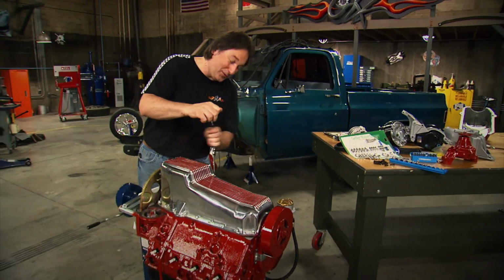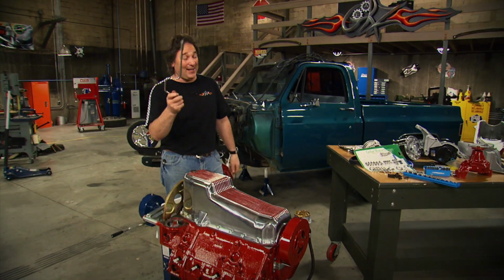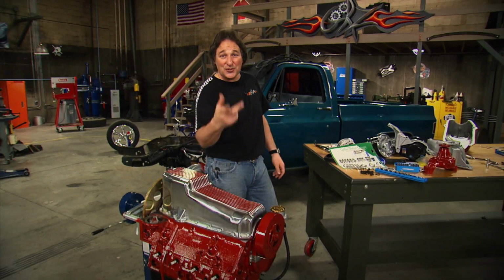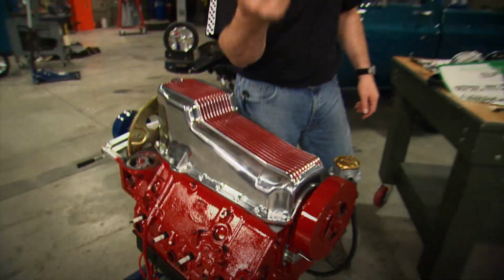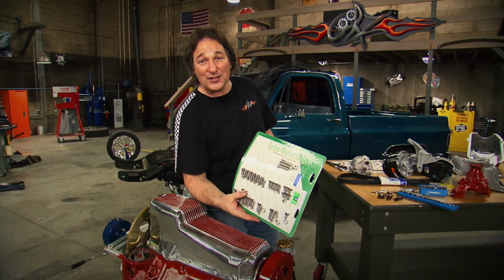All right, with the engine painted, first thing we're gonna put on is this oil pan. Now, one thing that a lot of people overlook when they're putting on custom accessories is hardware. For example, you don't want to put that old nasty junk up against a polished and painted engine. No. So what do you do? Well, you may want to invest in one of these Gardner Westcott dress-up kits.